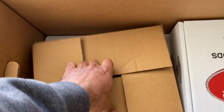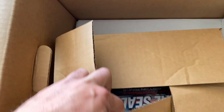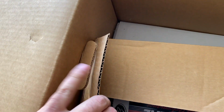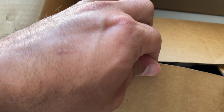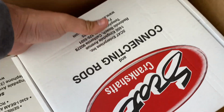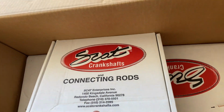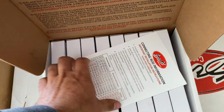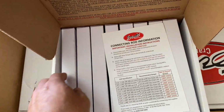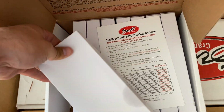All right, next in here, looks like we got some bearings. Piston rings and bearings in that one. And then, obviously, connecting rods. Torque specifications. Let's see what these rods look like.